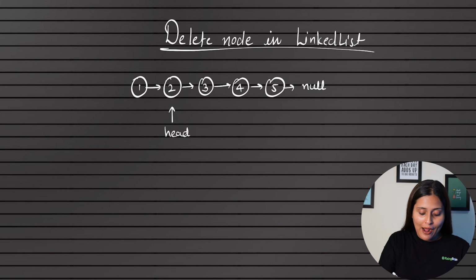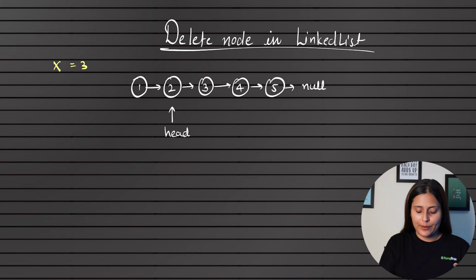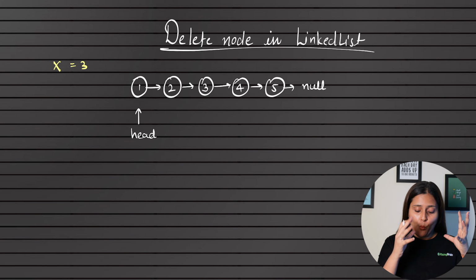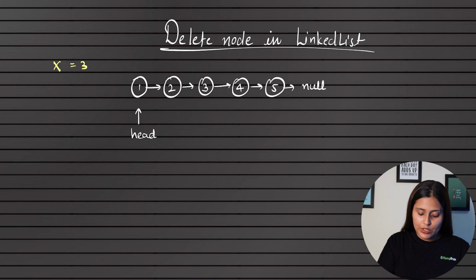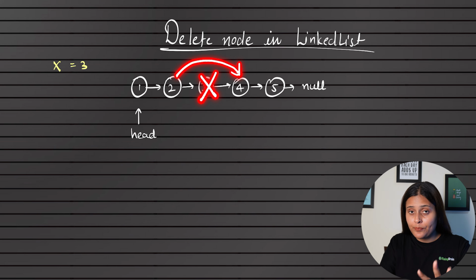Now what if we have to delete the node at x is equal to some position, let's say 3. Okay, so now what will happen? This head was here, right? So we want to delete the third node. So this is the first node, this is the second node, this is the third node. So we have to delete this. So don't you think we have to connect this 2's next to 3's next? Can we say that? Why?